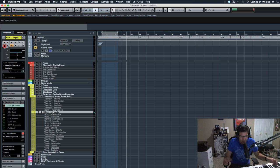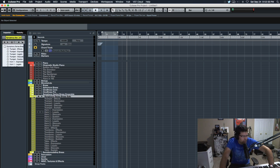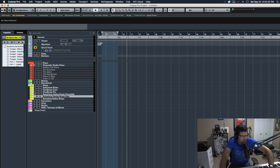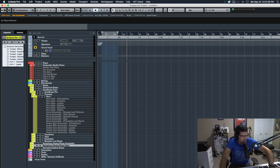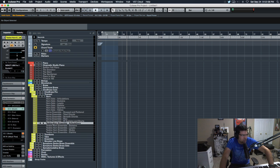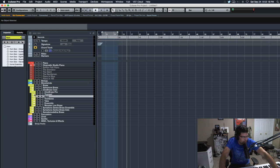It just has a different sound. It's workable. It's playable. It's just not the sound that I like. Like I said, I like, compared to that, the 12-horn ensemble. To me, that sounds like horns. I just like it.